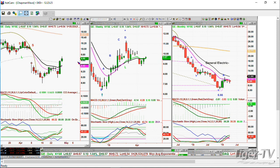This is good. Now, I'm looking at this and I'm saying, the MACD in the weekly chart is good. Stochastic says it's pulled back sharp. It's trying to cross positive. It'll need the daily. So the daily has just gone to a leg A, B, C. It's in leg C. And with earnings coming out, I've heard this guy a couple of times, and then I didn't listen to him the last time he was on. I think maybe he was on with Kramer. I'm not sure.